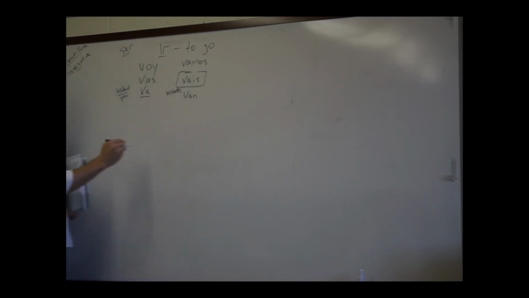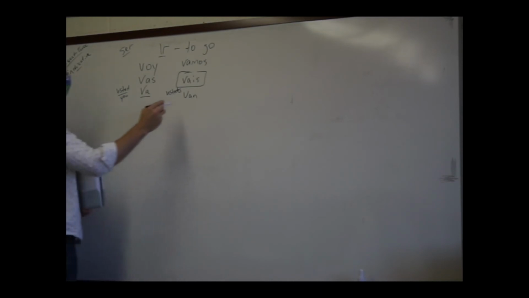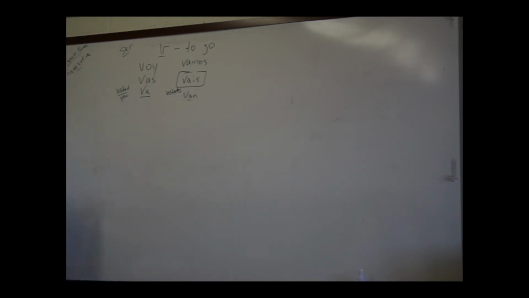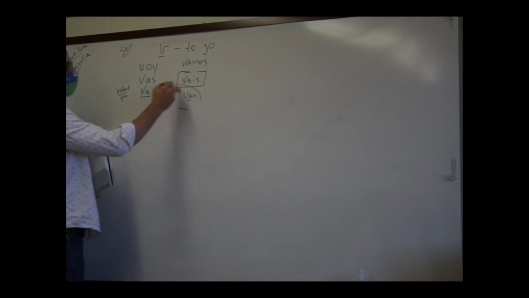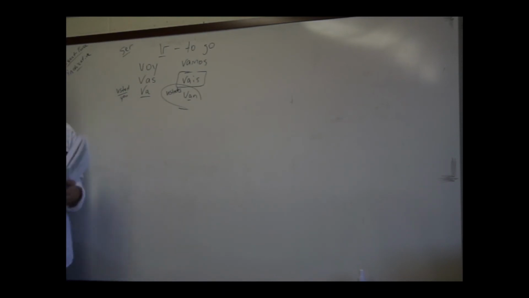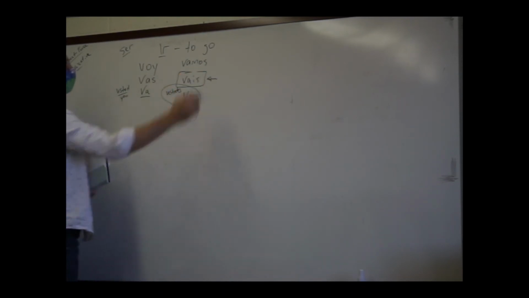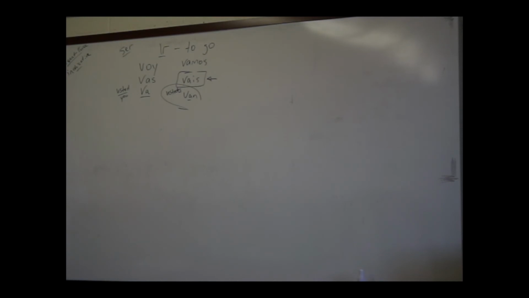So ustedes is plural, ustedes singular. Ustedes van, which means you all go. Even though van means they go, if you add the word ustedes, then it changes the meaning to you all go. And it's the formal way of saying it. And in South America, they only use this one to refer to you all. They never use this one, although they understand what it means. They just don't use it.